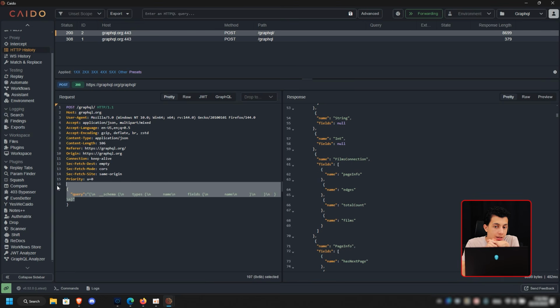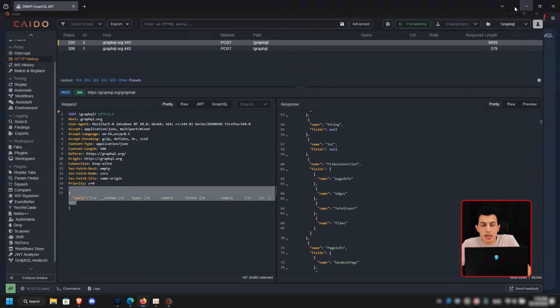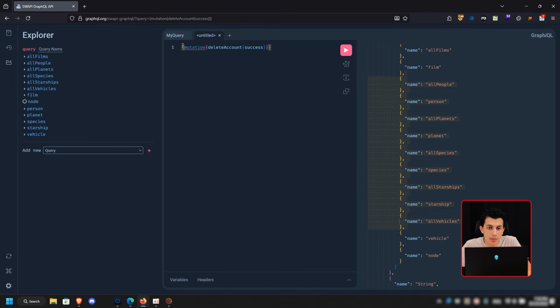So CSRF in GraphQL is possible when the API accepts GET requests or form-encoded POST requests and relies on cookies for authentication. It has to rely on cookies. For example, let's say that we have here something like basically a mutation, okay? And this mutation has within it something called deleteAccount, which basically deletes the user account, and we only have to ask if it's success.